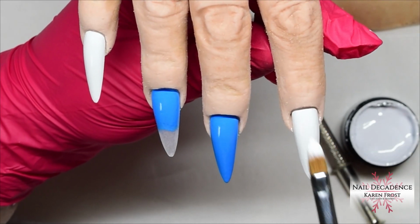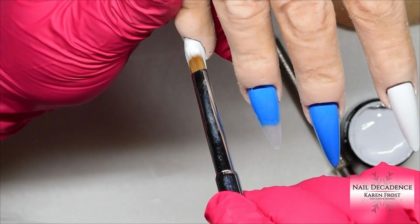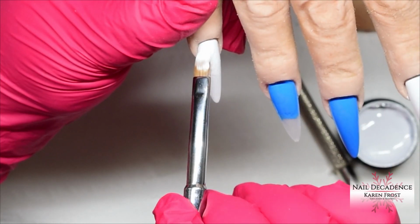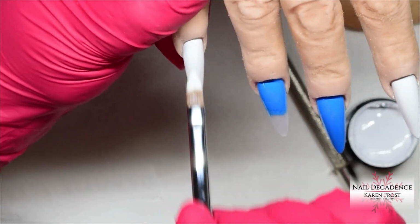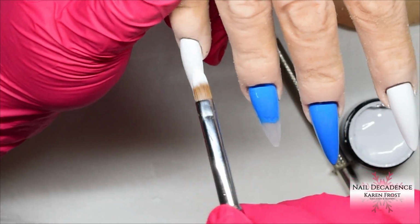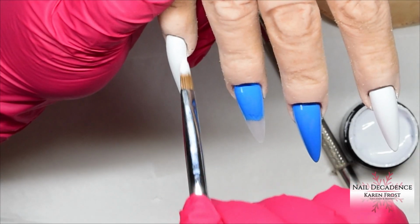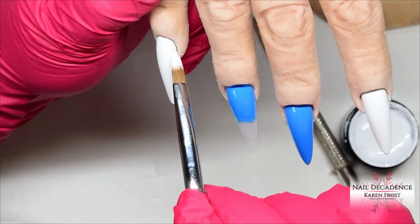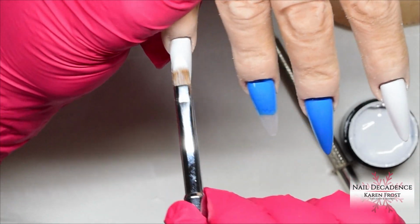And the way to avoid it, as I said, apply the polish within the centre of the nail first, and then you can use your brush to go around. When it's got less product on it, go around the cuticle area and the sidewalls, and that way you won't be flooding those areas, which is just, like I said, a nightmare to clean up. Just being careful around that sidewall, getting it right in the corner there. Get it nice and neat.